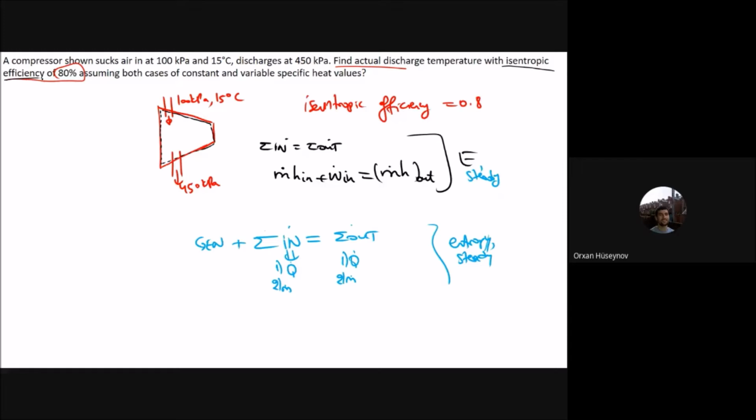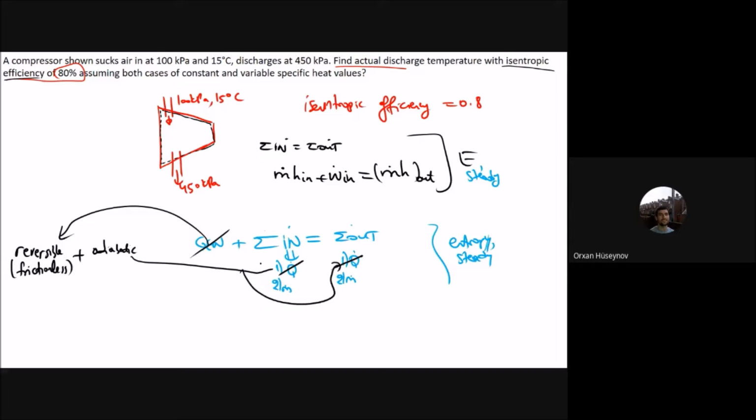So isentropic efficiency is when I say that the process is reversible. Reversible means that it is frictionless. Okay, there is no friction, and plus, the friction is not enough. We should have the adiabatic system. If it is frictionless and if it is adiabatic, this term is 0. And the generation term is 0 if it is frictionless and adiabatic. Okay. And then this term is 0 due to the reversible part. And the adiabatic term eliminates these two parts here, which is the Q dot.